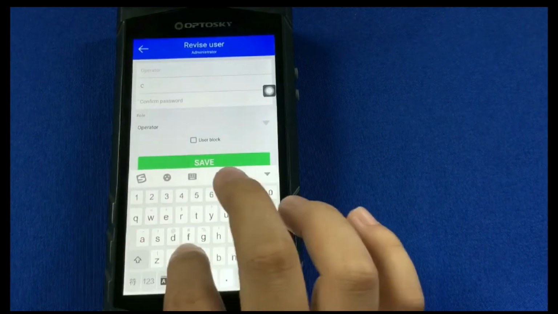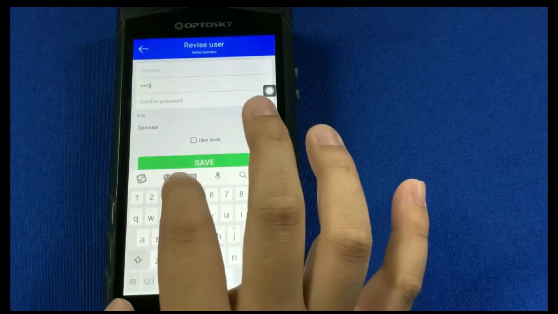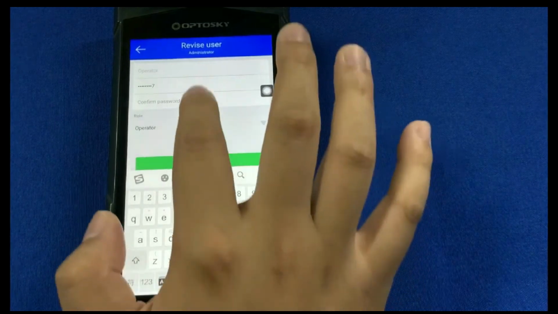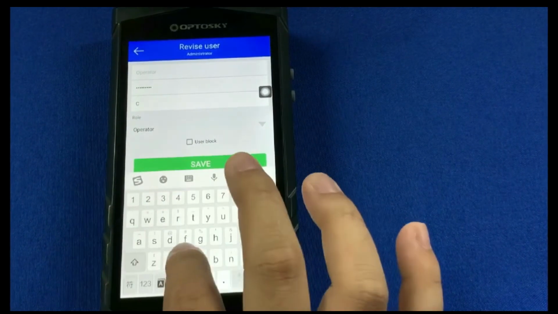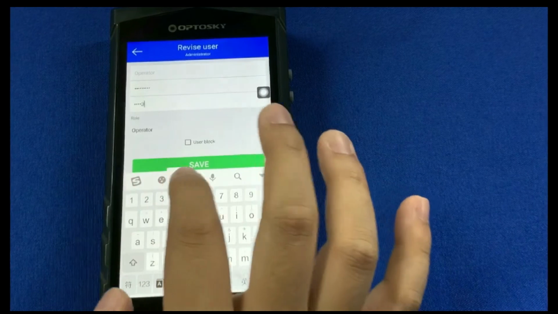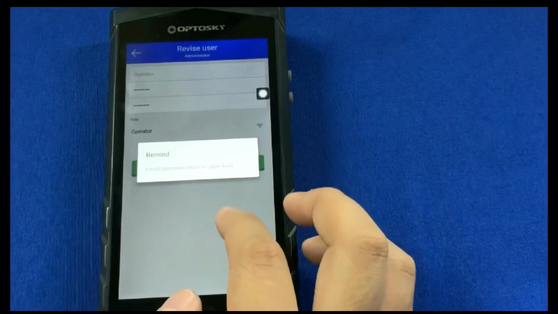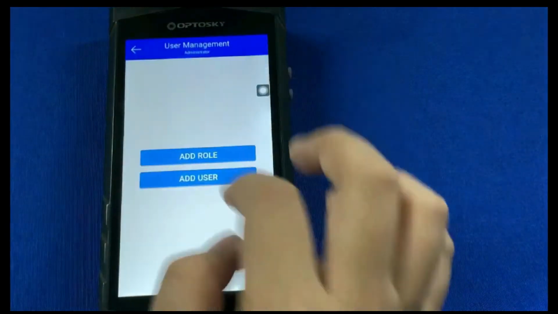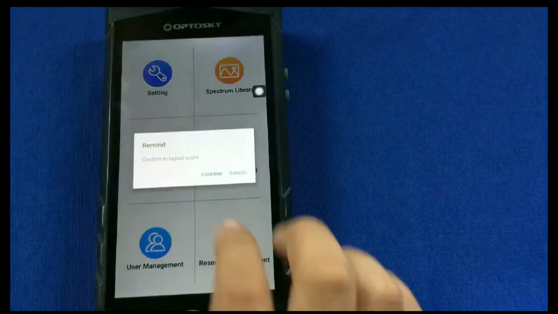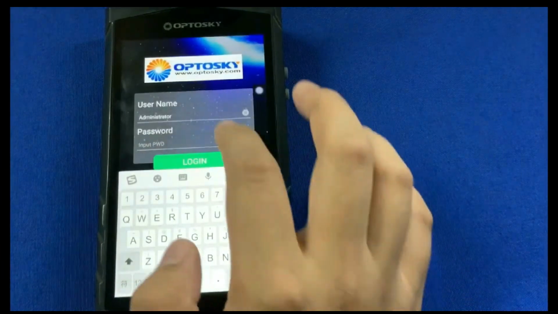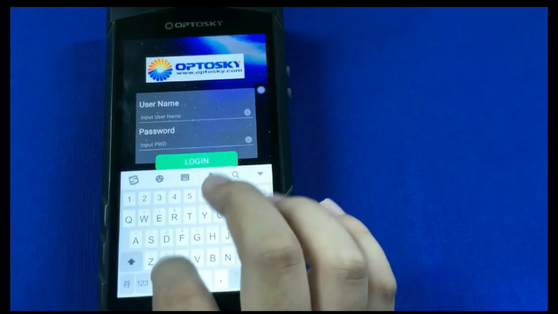We need to log in as the administrator to reset the operator's password. And here you are resetting the operator's password. And you try to log out and log in as the operator.